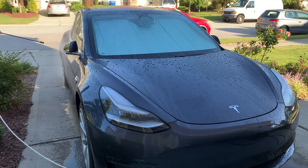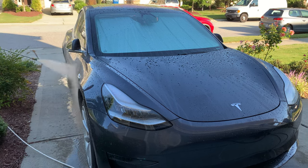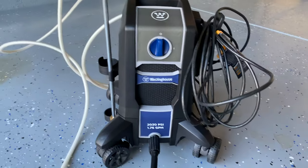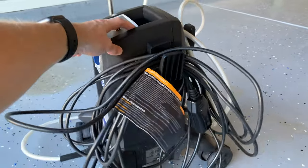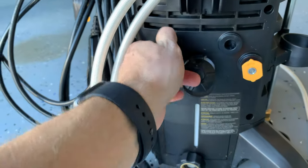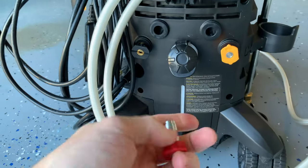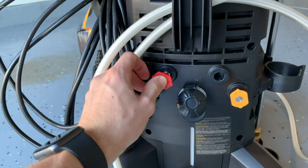Last year, I originally just used a garden hose and a one-bucket system with the typical car soap and brush. I then discovered this electric power washer on Amazon for a pretty darn good price, and what sold me is that it's equipped with wheels, which you'll see later comes in quite handy when moving around the car. Typically, other electric power washers would need to be hand-carried as you move around the vehicle. It also has a built-in soap dispenser, which I personally do not use because I have a soap cannon that attaches on the pressure washer nozzle.